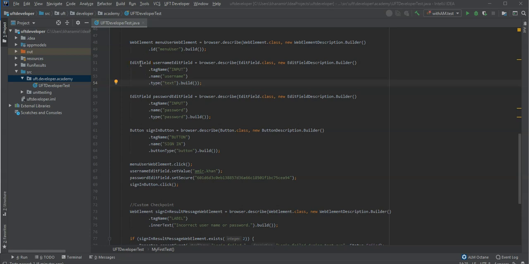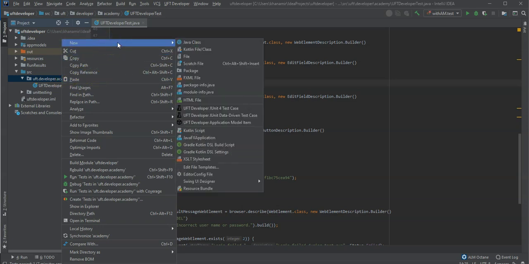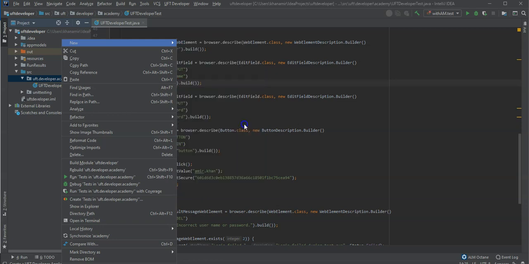Coming back to UFT Developer, the first thing we need to do is create a new file for the application models of UFT Developer. You will find it in the creation list. Go to the package where you want to create the application models, go to new, and under selection you will find UFT Developer application model items.